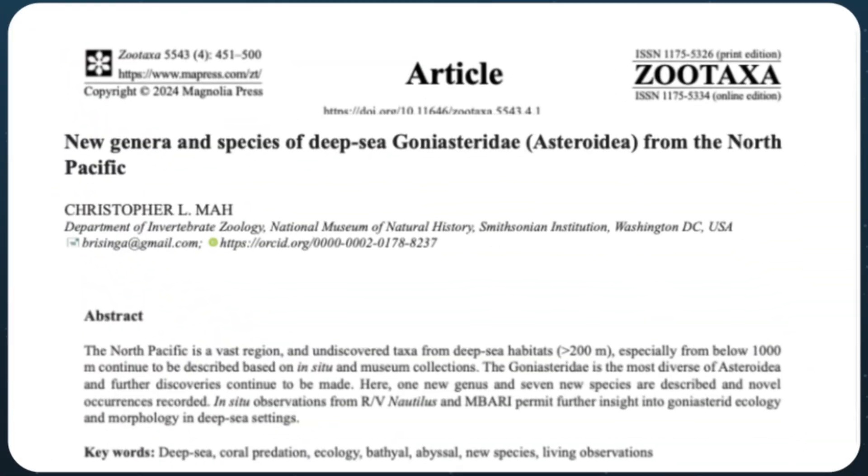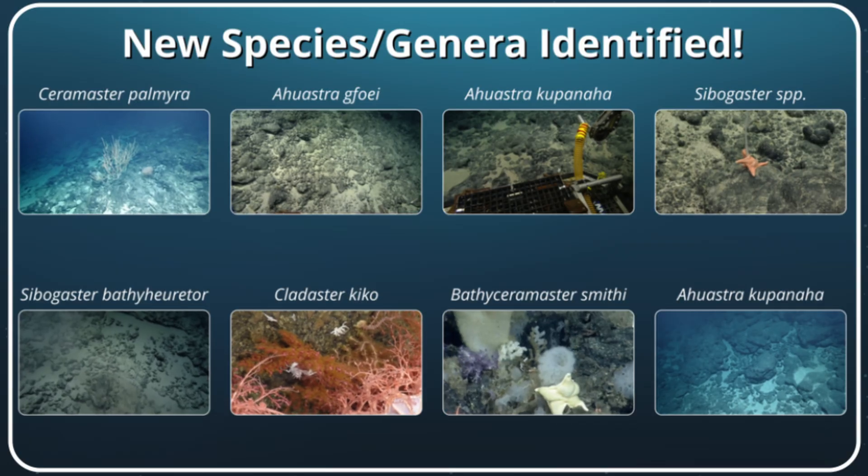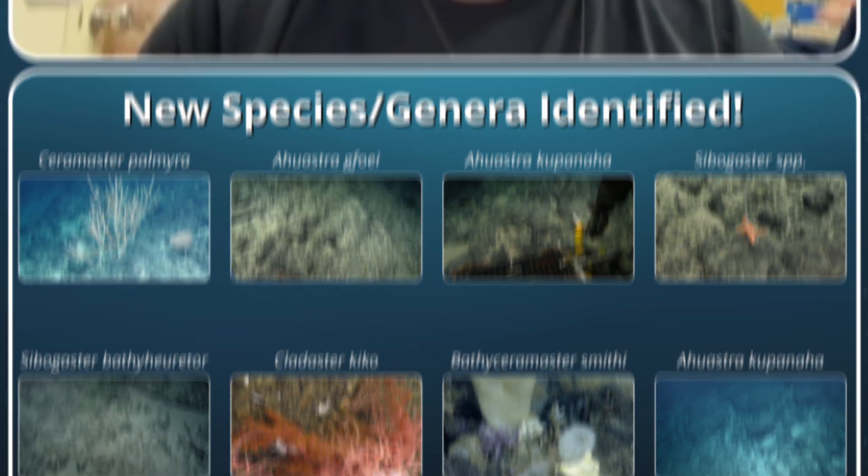The discovery is part of it, but sometimes you get so much more story from the dynamic of this animal. I try to bring as much to the broader field as I can, to make that discovery part of the grander fabric of biodiversity or, in this case, deep sea biology. So can we talk about this paper? Congratulations! The paper described something like six or seven new species and at least one or perhaps two new genera. These are all members of a wide-ranging family called the Goniasteridae, the most diverse family of sea stars within modern Asteroidia.